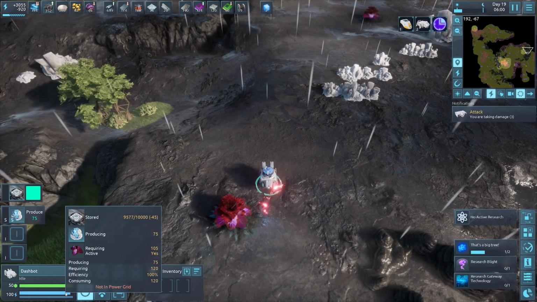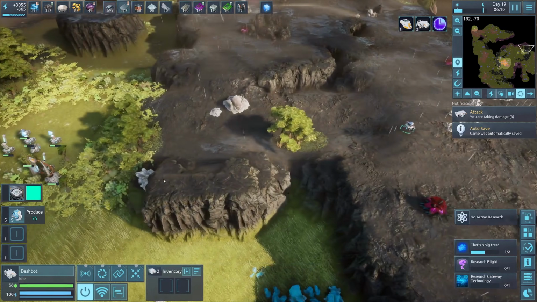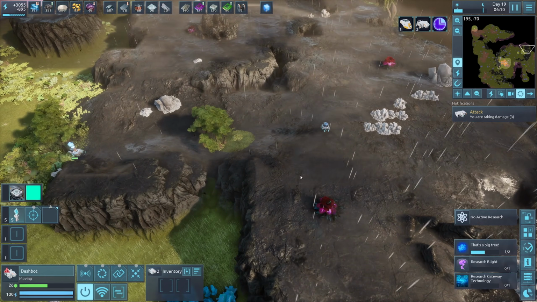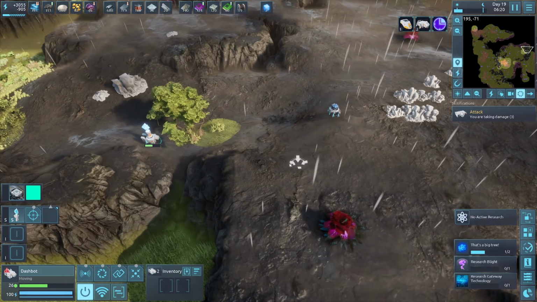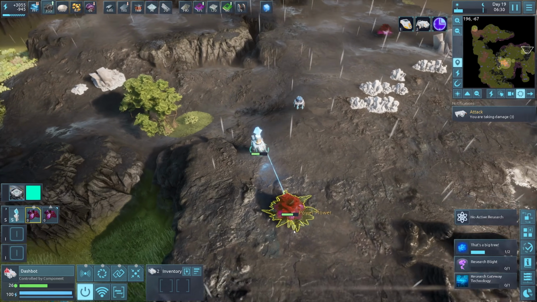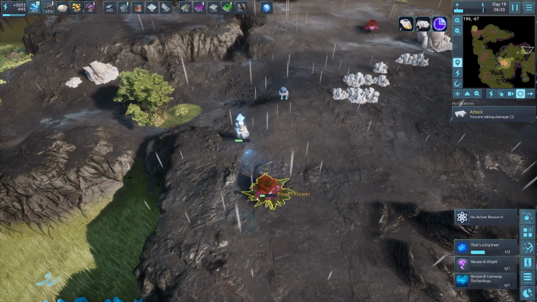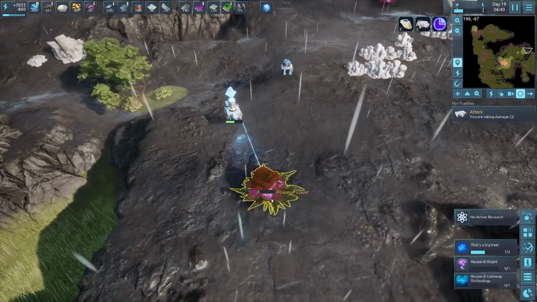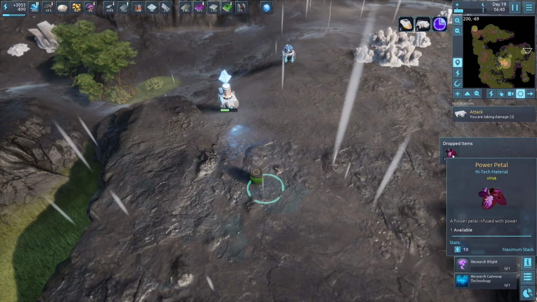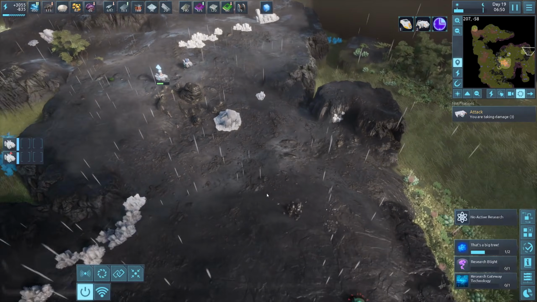Now, they are a bit annoying. Be sure to keep an eye on where their positions are. And if you find that you really don't want to have to deal with these things, bring over something with a turret. Because something with a turret with only a few attacks can take out the power flower. The power flower then does drop a new consumable. This is going to allow you to do some more research. I won't spoil exactly what that's going to be, but what you will get is a power petal, which is a high-tech material.